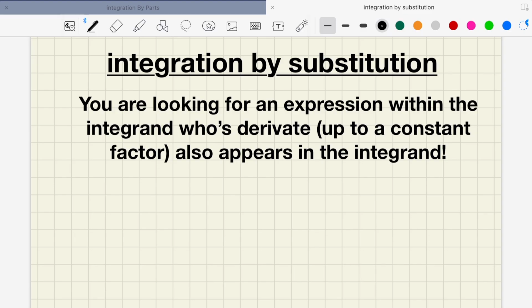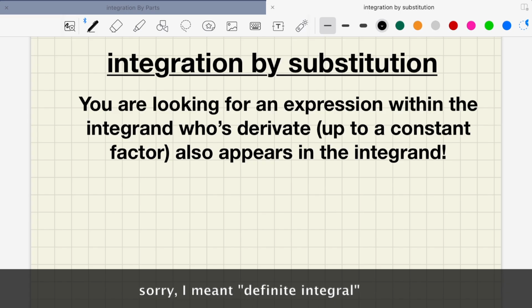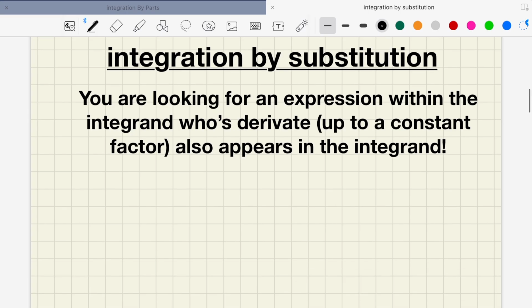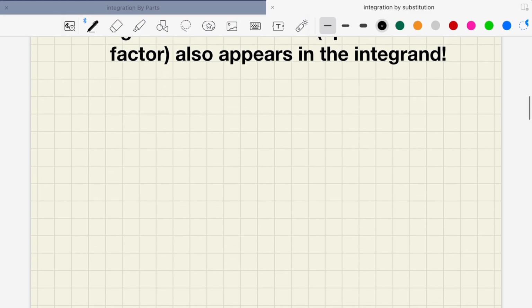I will go through a couple of examples, and you are welcome to pause the video at any time to detect the correct term to substitute. First, I will do some indefinite integrals so you get the principle. And afterwards, I will do one or two examples for a definite integral because there's a little clue to it with regard to the limits of the integral. Without further ado, we dive right into the first example.